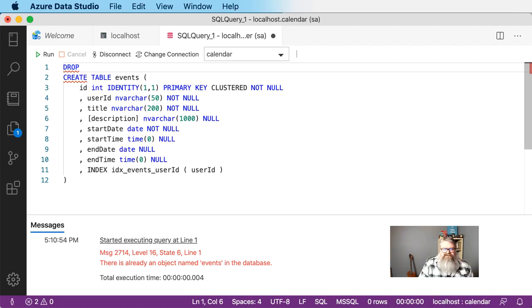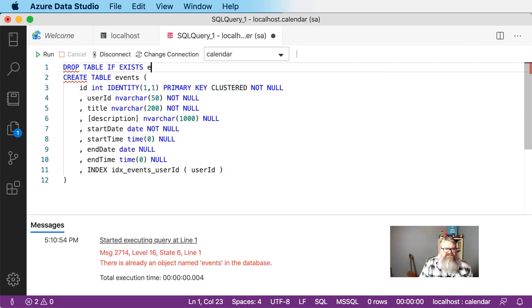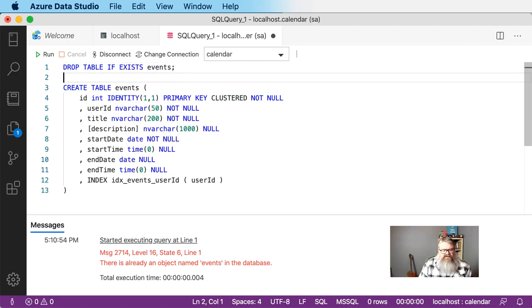If you have some DDL type statements, like a script file that you may want to put in production, or a migration file, you can do things like DROP TABLE IF EXISTS events, and run that. Just know that if you have that in there, it's going to drop that table, so if there's any data in that table, it's gone. This is useful in development when you want to start over clean with a fresh copy of your database with all the tables that you might create.